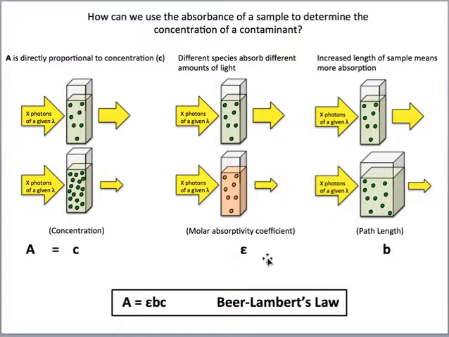These three factors taken together give us this mathematical relationship, which is known as the Beer-Lambert law, or often just shortened to Beer's law. But don't do that, because Lambert deserves some credit too. All right, so the Beer-Lambert law: absorbance is equal to the molar absorptivity coefficient times the path length times the concentration.